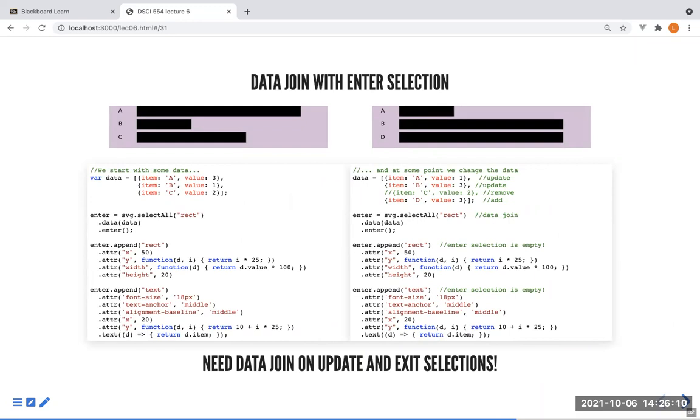So up until now, we did a data join based on array order, right? So we have our data that is always an array. And the only thing that we know to do is to put things in the page if they're not there already. If they're there, we usually don't do anything. If they're not there, we add them. But we don't know how to swap things around. So I want to change my first data point with the second one.